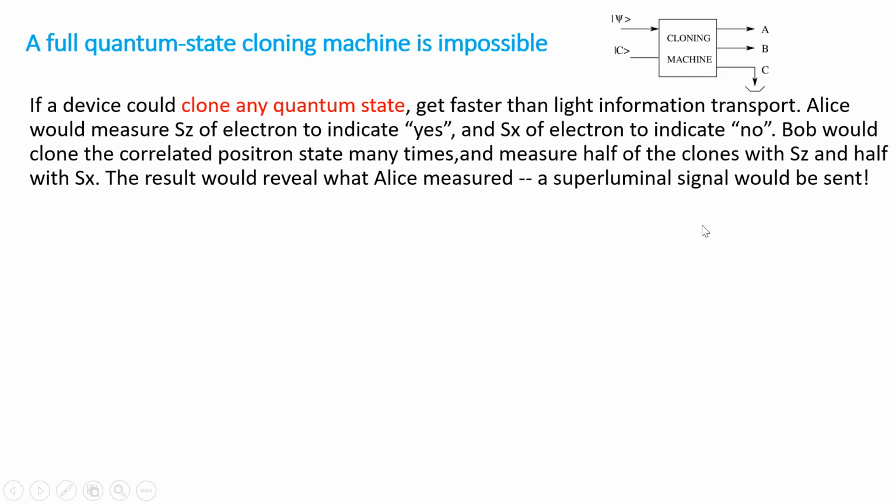Okay, so it seems like that, and that leads to problems. If we can send things faster than light, we can find a reference frame in special relativity where the receiver receives the signal before the sender sends it. So we can have things traveling backward in time, and get into all kinds of causality issues.